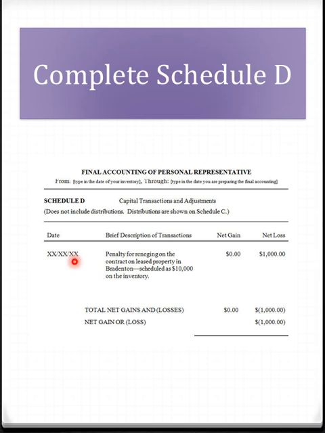And we pretend like a perfect stranger is going to read this Schedule D. And we tell them the penalty for reneging on the contract on the leased property in Bradenton resulted in a $1,000 loss. It wasn't a gain, it was a loss.